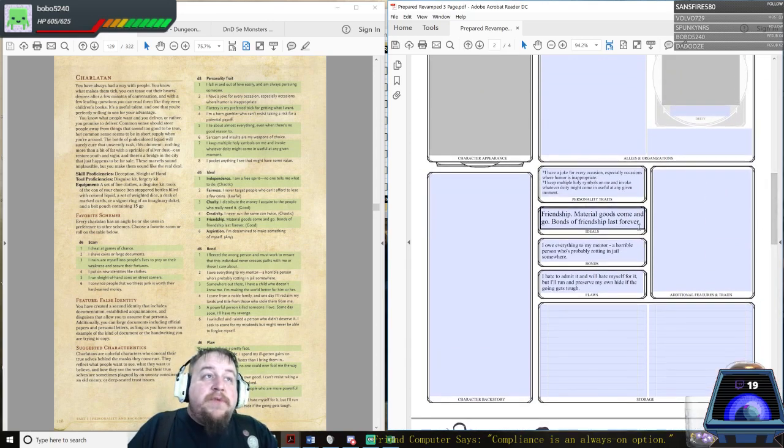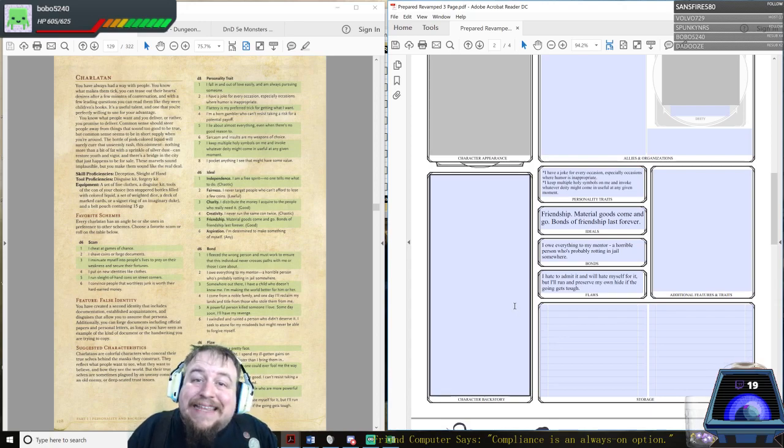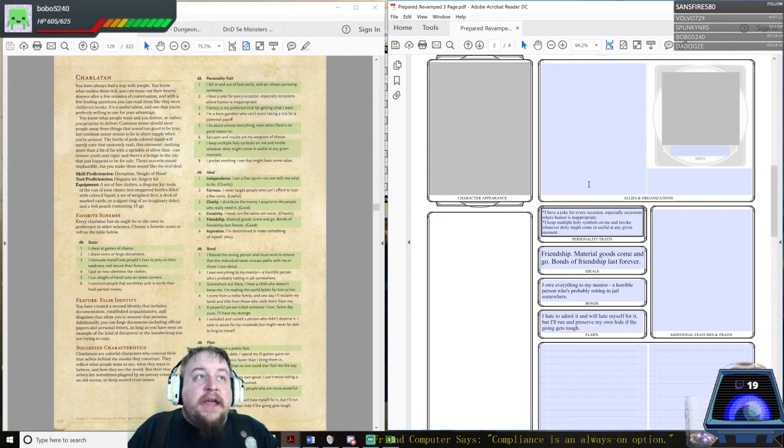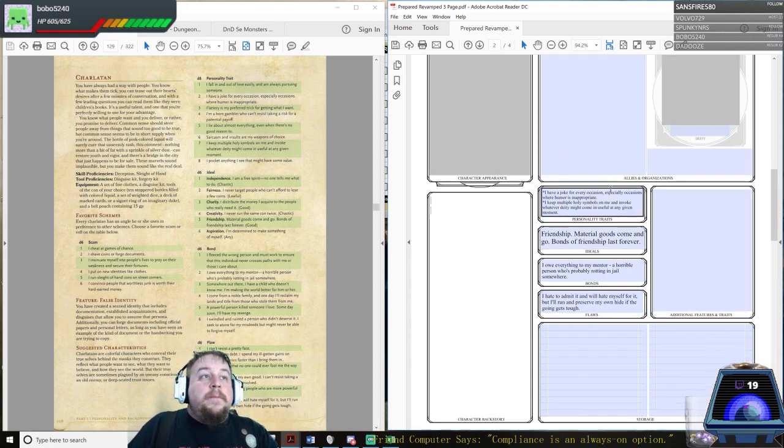You see right here? This is the character of your character sheet. Right here. Especially if you want to put in your backstory, or a character portrait, things like that. But these boxes here are your character.